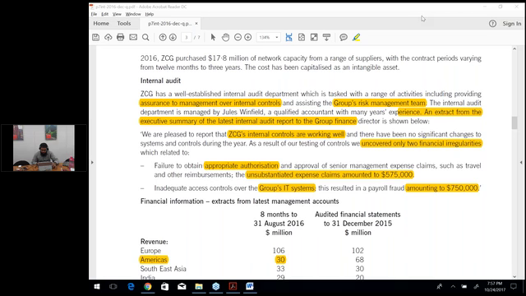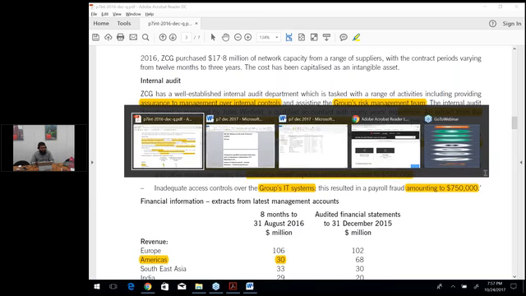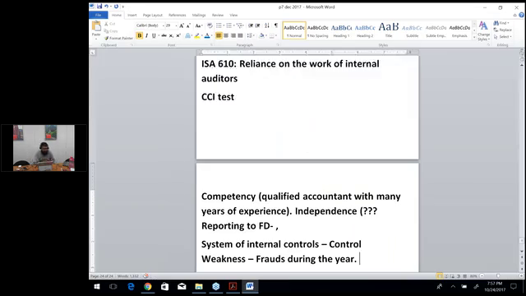Now, let's move forward and discuss further. So this is something that you are going to do. You're going to say that you could place reliance on the work of internal auditor by considering various things, whether the internal audit department is complying with these things or not. And at the same time, the frauds were detected and they're taking it too lightly, saying, okay, this happens, etc. This is not something that is good for the organization, for the entity.